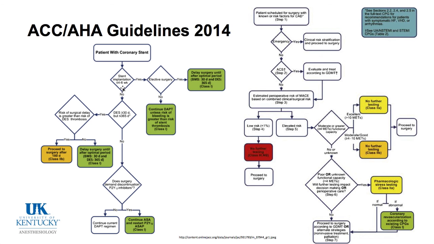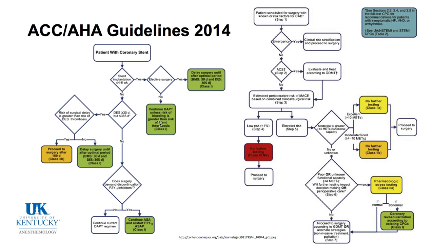If a coronary stent is placed in a patient, you should know whether it's a bare metal stent or a drug-eluting stent. If possible, if it's an elective surgery, you should delay surgery until after an optimal period. For a bare metal stent, we usually think of at least 30 days, while for a drug-eluting stent, a year, for epithelialization. But wait a second, if they have a stent and you've got to do the surgery, what should you do? If you follow this down, they've had stent implantation, and it's an elective surgery, just delay it.